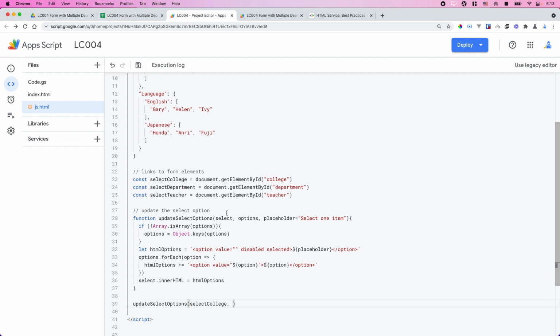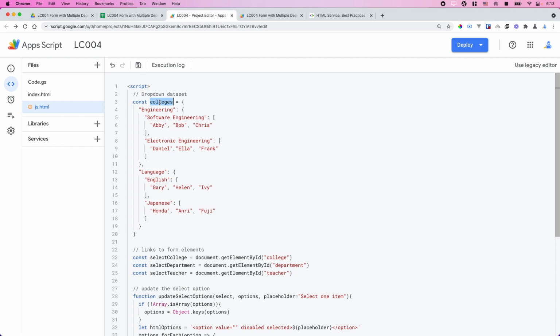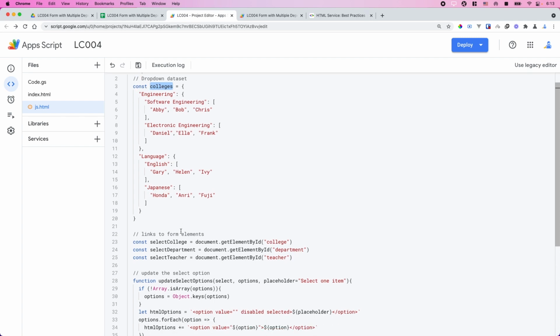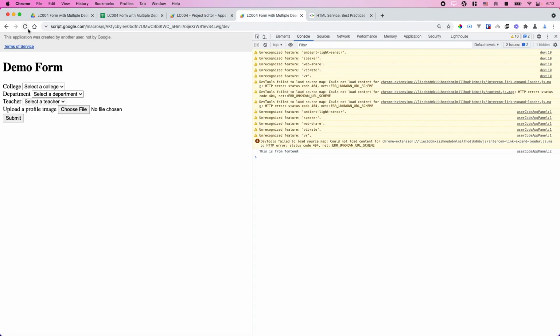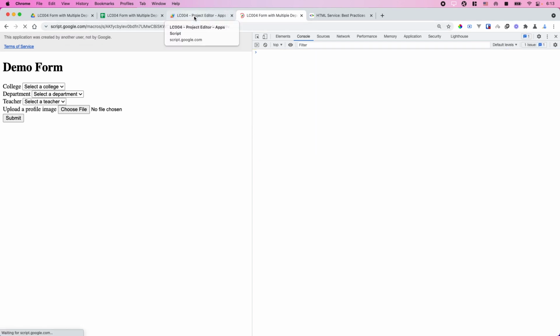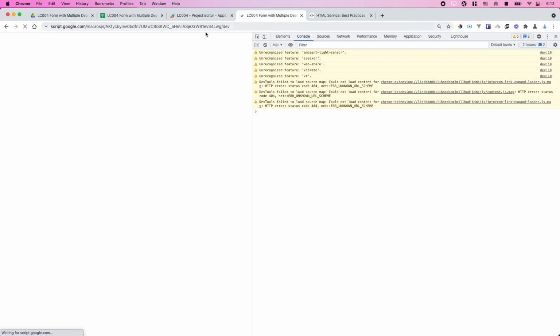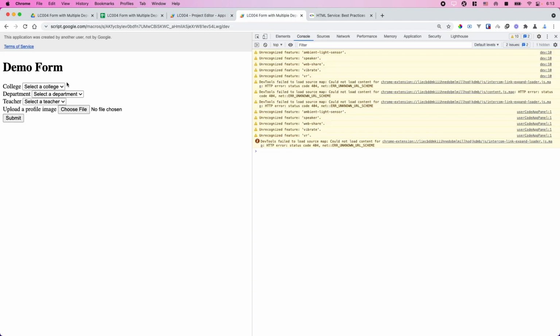And the options, which is the colleges, because the colleges will be the items for this select college. And for the placeholder, let's change it to "select college". Okay, so let's try to reload this page. I hope I didn't do anything wrong.